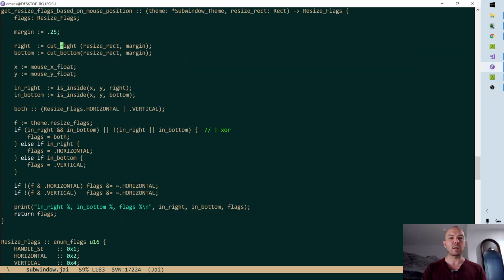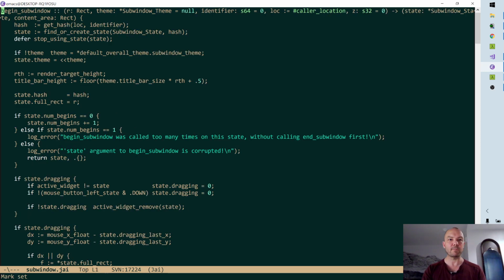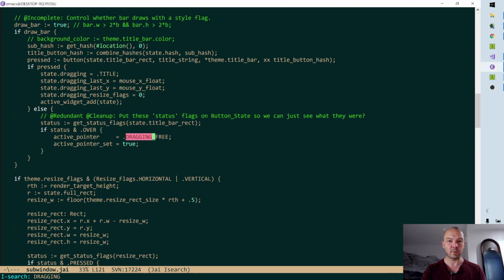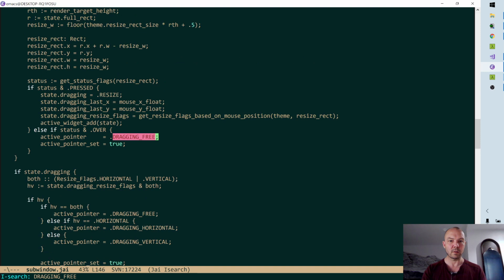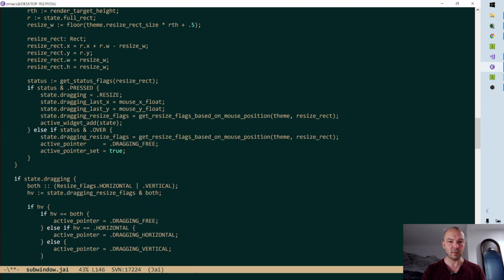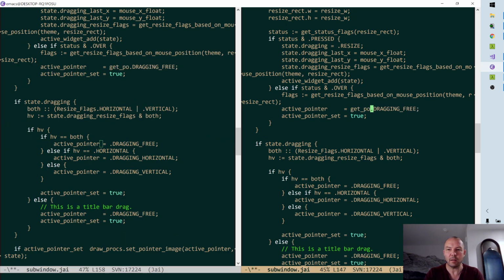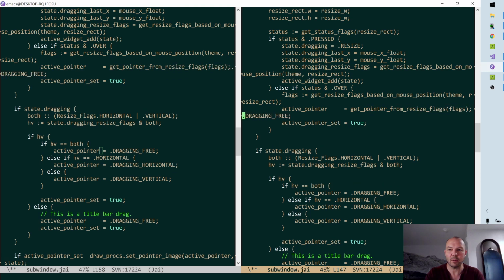Let's make it 0.25. Okay, now, or maybe I was too far to the right. Anyway, get resize flags based on mouse position. Okay, and here, we're going to say active pointer equals get pointer from resize flags. Flags.